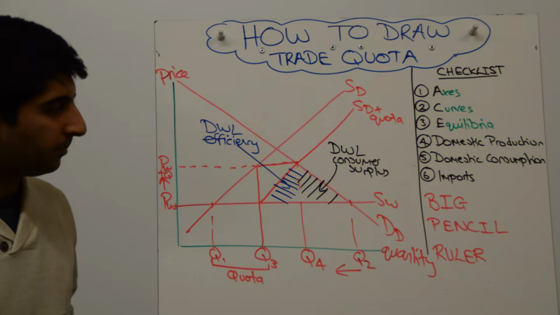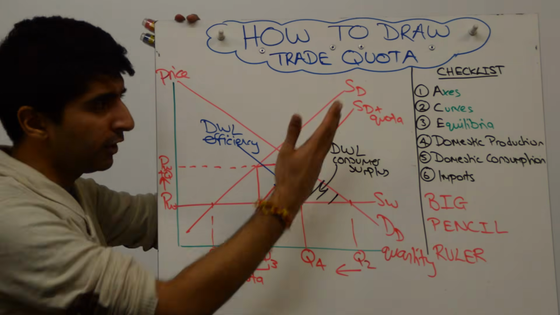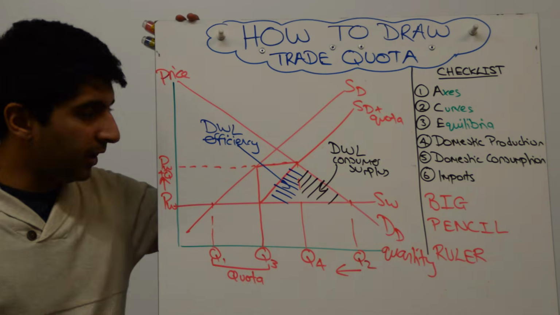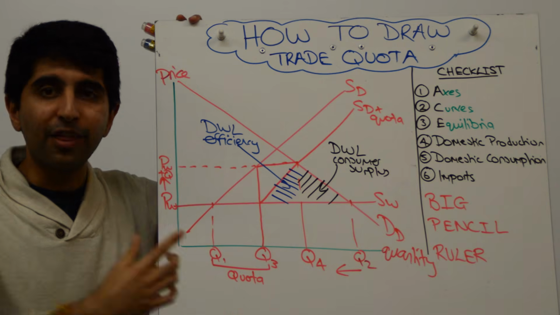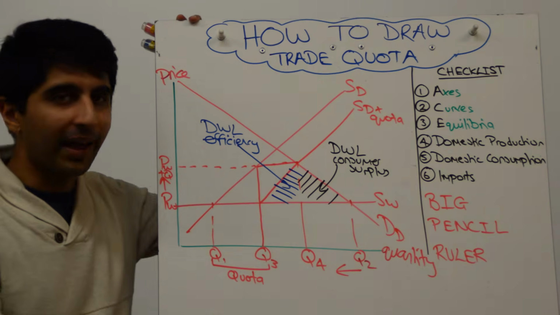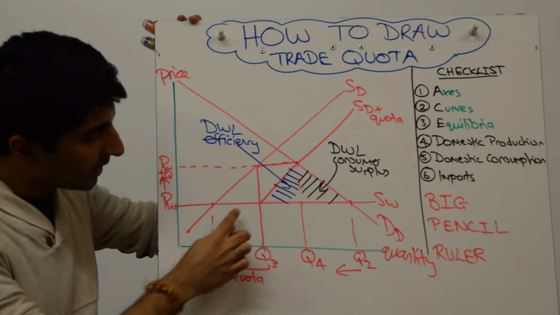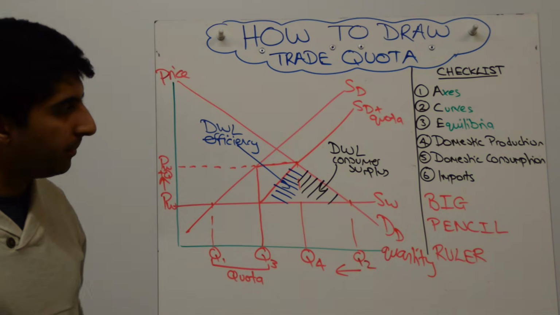Yes, we have. Lovely. The other technicality to make sure you get right is that when you draw the new supply curve, it must start from the quota. New supplies come in from quantity Q3. That's where they come in, because beyond that is what needs supply. So do not let the supply curve go below that. It must start from Q3 on my diagram, okay?